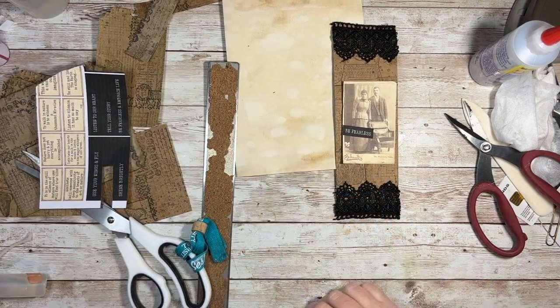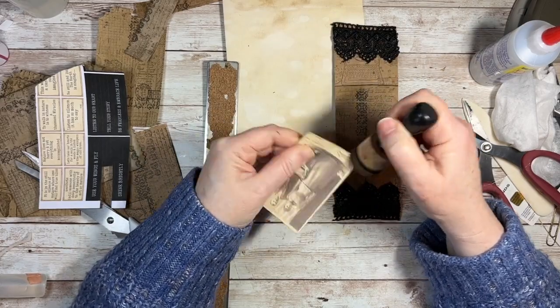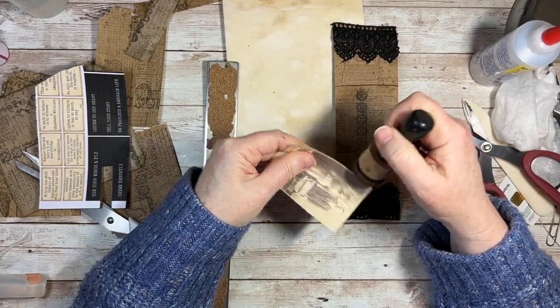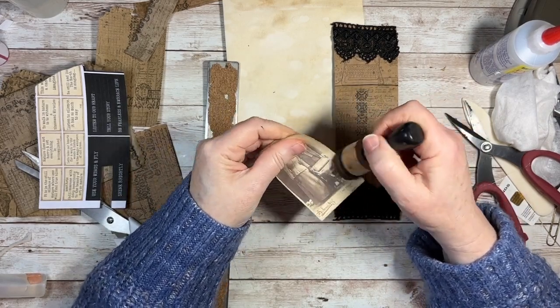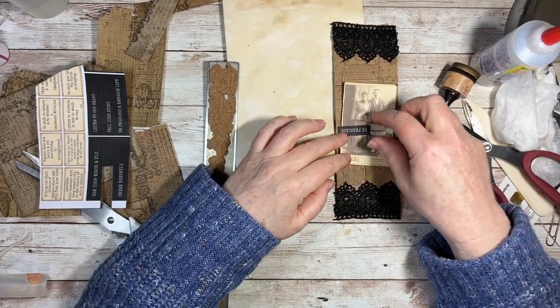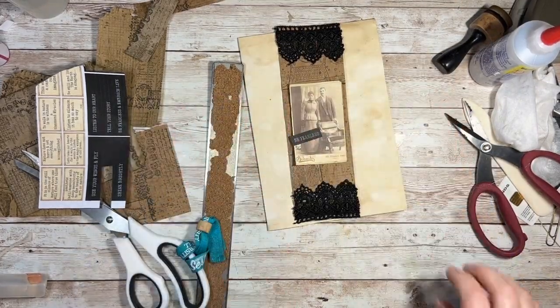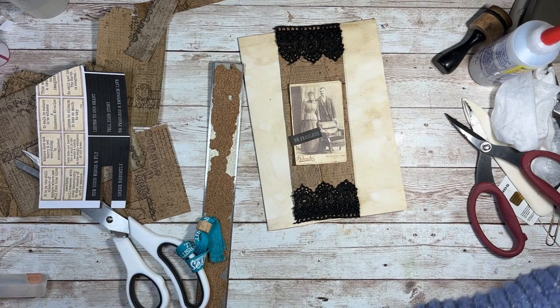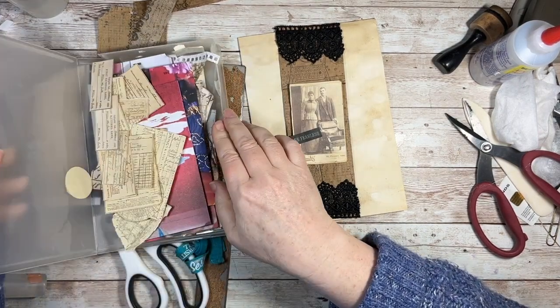So that's that. I'm thinking I need something behind it. Looking around, see if there's anything randomly on my desk. I could go behind that. It needs something. I have got up here some unfinished ephemera with all sorts of bits and bobs stamped.